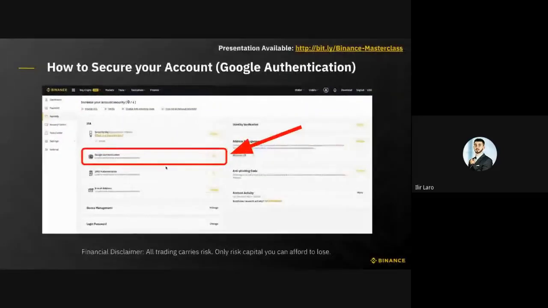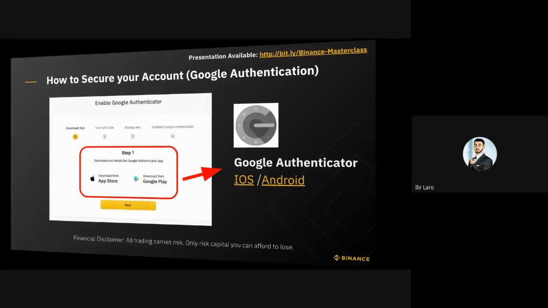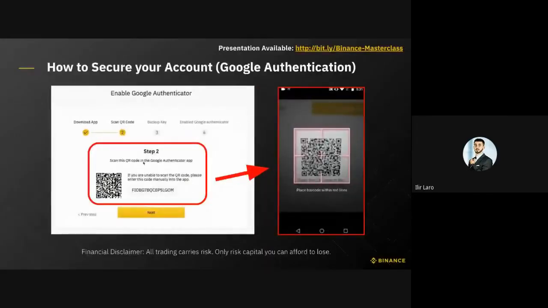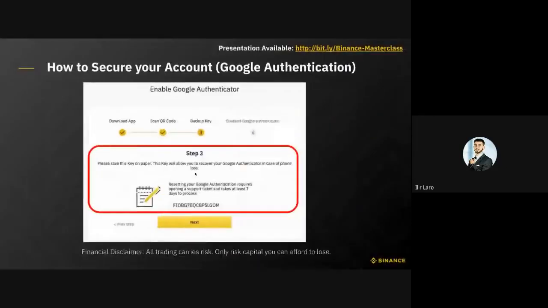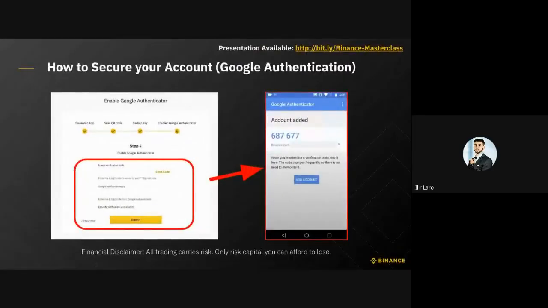First things first, click on the on button. You'll then receive a pop-up that says to download the app. You can download the app via iOS or Android. Once you've downloaded the app on your mobile phone, you then have to scan the QR code, which you can see here. What that does is it allows you to generate a key, which in this case is a 6-digit number. You then apply this 6-digit number to the Google verification code.